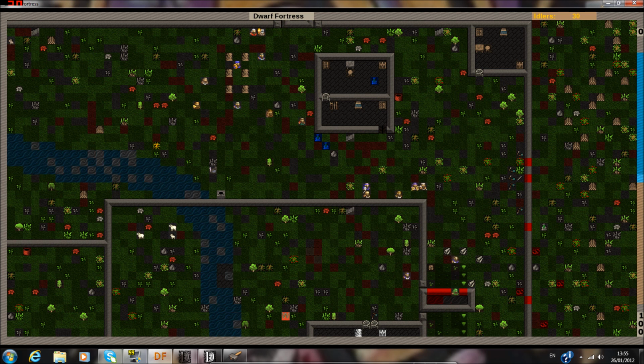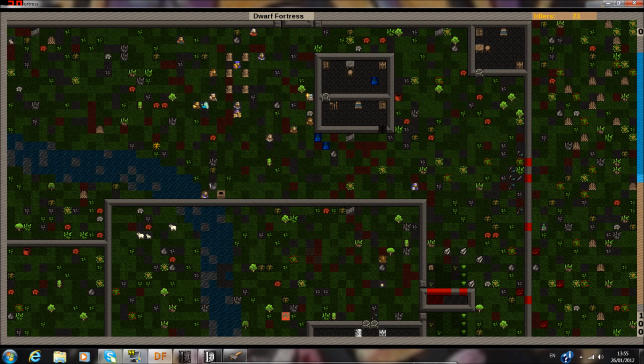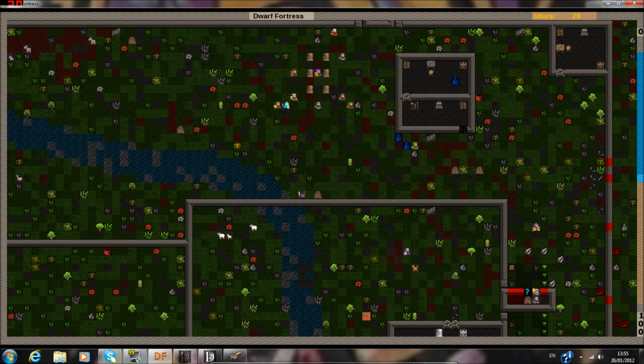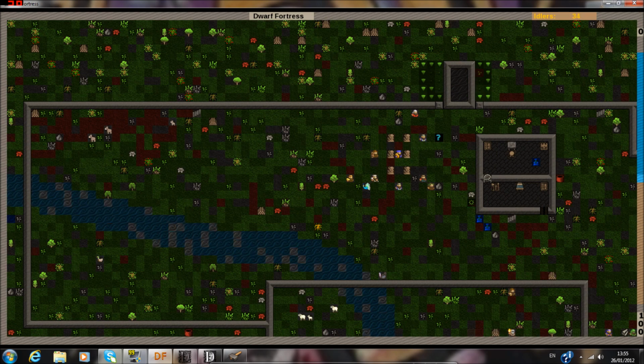And instead of them actually breeding, I'm just going to use them as a food source, because they will spit out eggs all year round. And look, it's already laying an egg. It was quite eager to get in there. I could actually forbid the dwarves to collect eggs, so that I would have more turkeys, but I don't really see the point.